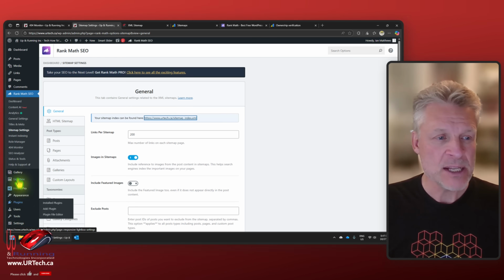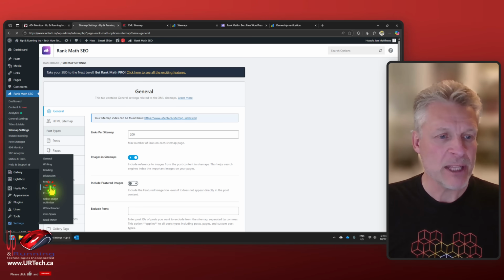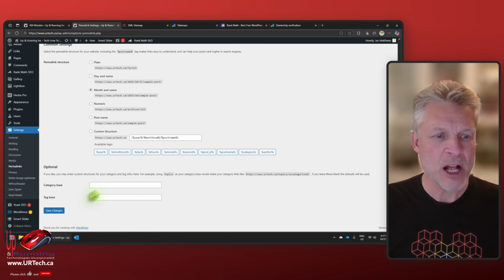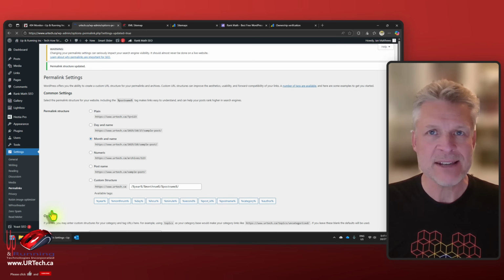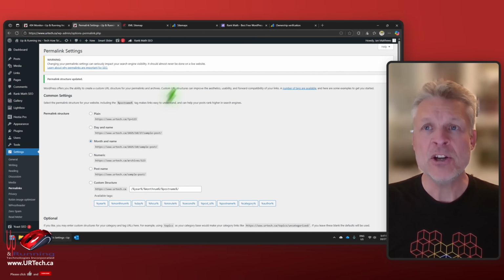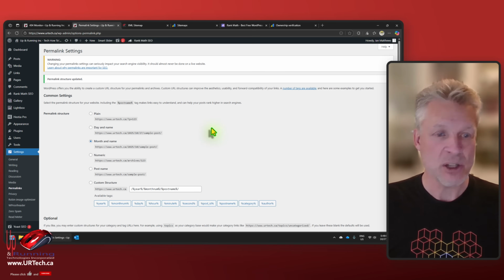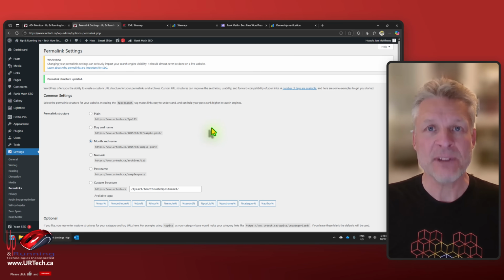Let's go to WordPress settings and permalinks. Then scroll right to the very bottom. Don't bother to make any changes and just click Save Changes. There we go. And then you go to whatever caching system you have and delete the cache. You flush it. So if you have a caching plugin, go to it and flush the cache. If your server is caching, go to the server and have it flush the cache. And if you have a content delivery network like we have through Cloudflare, make sure you flush that cache.